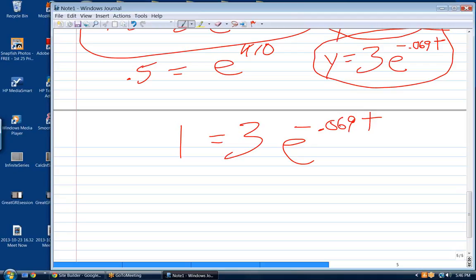Why is it y equals 1? Because y is the total amount of that stuff at any point in time. Notice that at time 0, y is equal to 3. That's what you start out with, 3 grams. But as time starts clicking away, y starts going down. And in fact, at the end of 10 seconds, y has been reduced to 1.5, from 3 all the way to 1.5. So they're saying if it goes from 3 to 1.5 in 10 seconds, how long does it take to go to 1 microgram instead of 1.5?